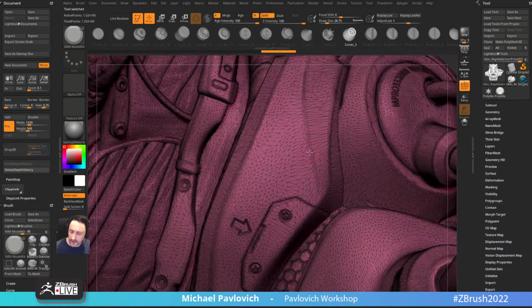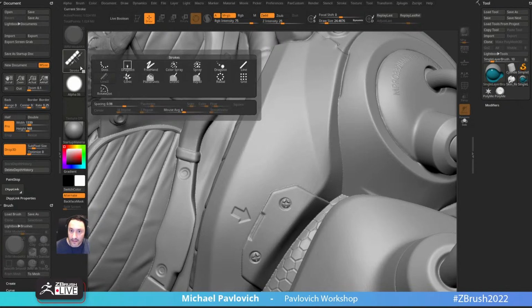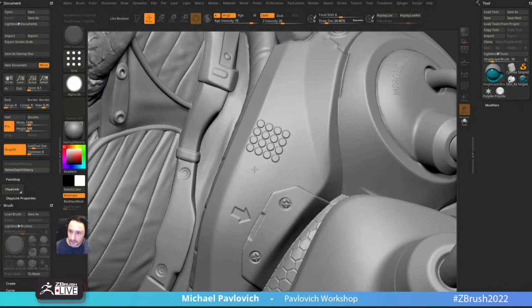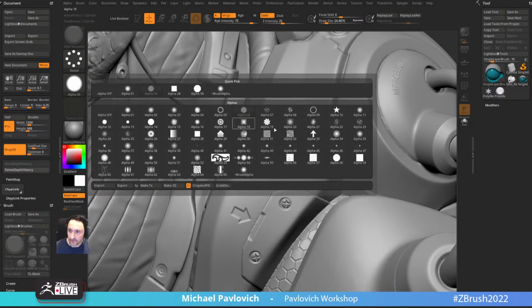I'm just wondering why this is acting so weird. I wonder if it's because of the shape. I don't know. So we're going to say drop 3D here. And instead of going in here and doing the single layer brush stuff we've been talking about, you can even do grid here with all your grid settings in here. You can do radial with different alphas. So you can just pull in these.